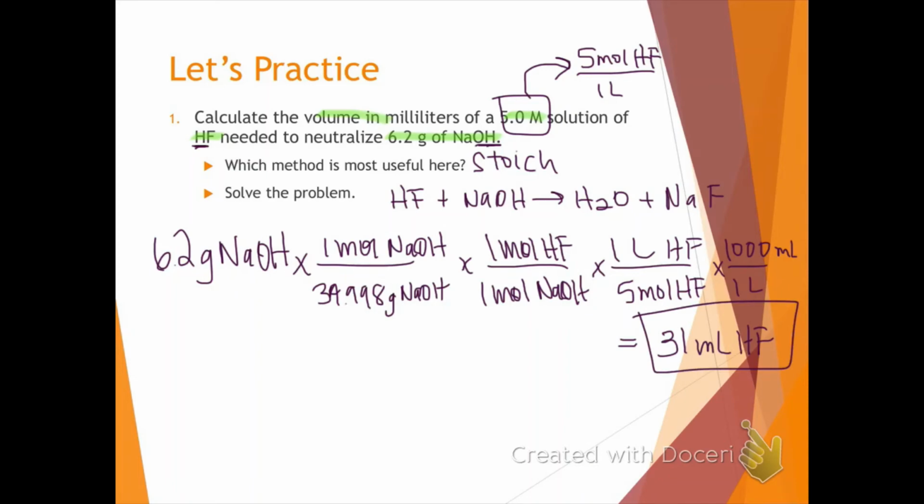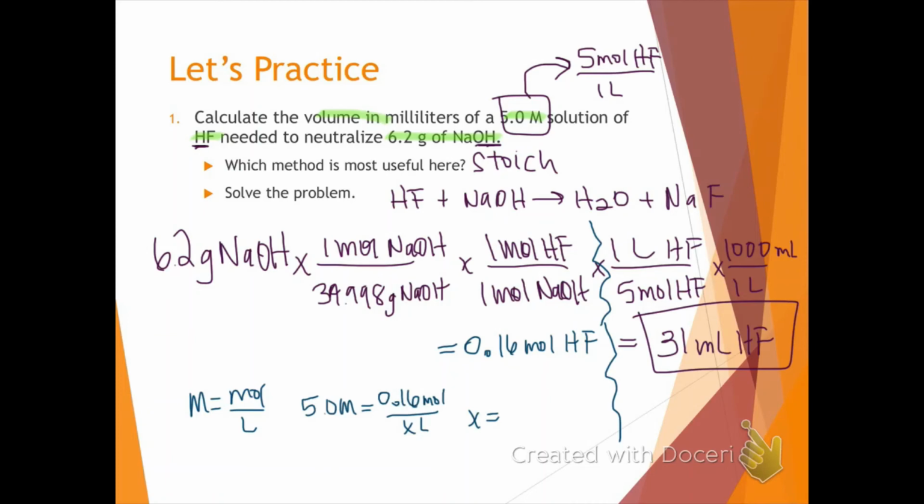Let's look at our second option we could have done here if you don't like using that molarity as a conversion factor. Go ahead and stop at your moles of HF and we can solve for how many moles we have. If we keep those 2 sig figs, that's going to be 0.16 moles of HF. Well, now I can take my moles and molarity and plug it back into our molarity formula here. We do our 0.16 divided by 5. That would give us 0.032 liters, which is equal to 32 milliliters, keeping our same sig figs.